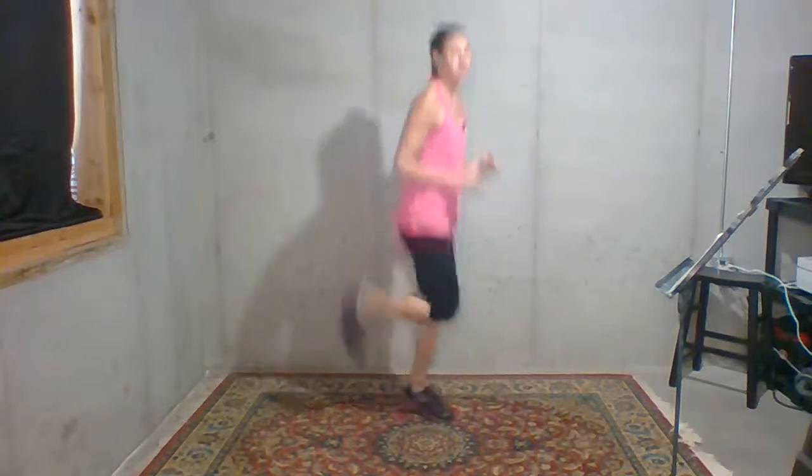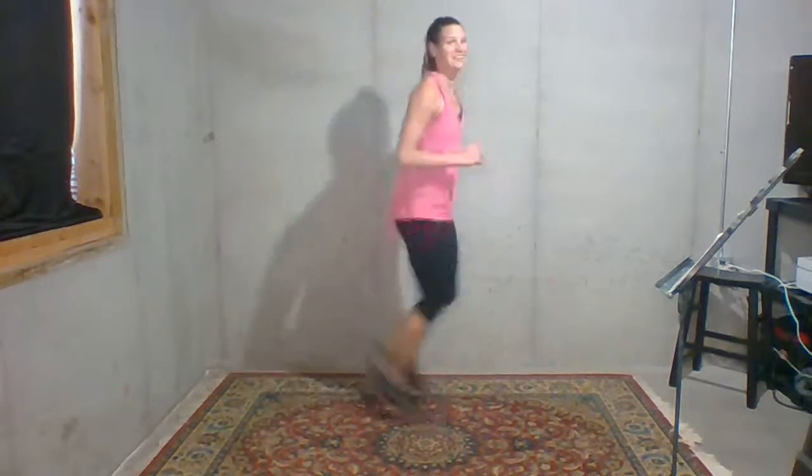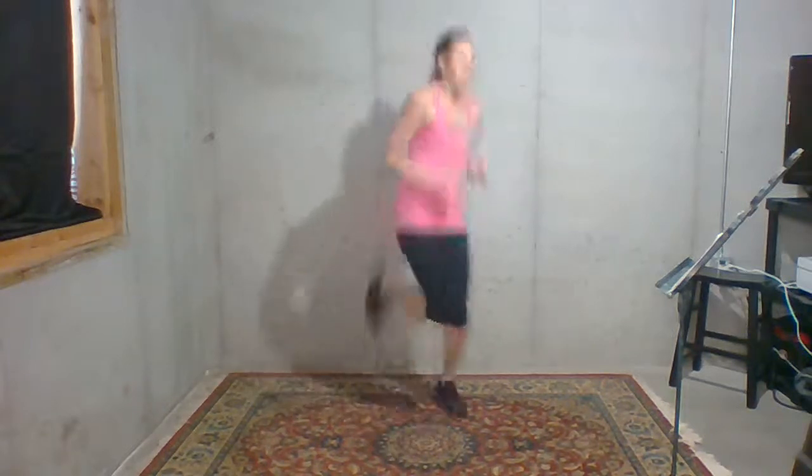8, 7, 6, 5, 4, 3, butt kicks right here. So bring your heels up to your glutes, all the way up. Now you can slow this down and do more of that hamstring curl if you prefer. Keep going. Couple more here.